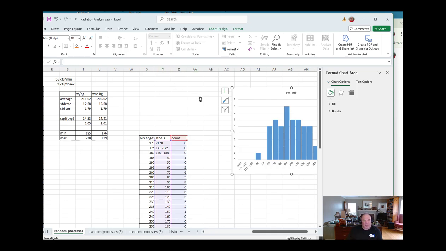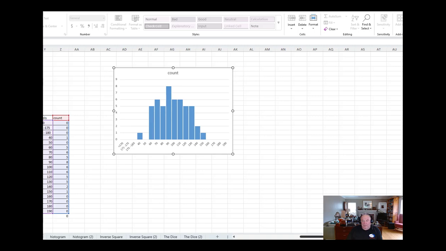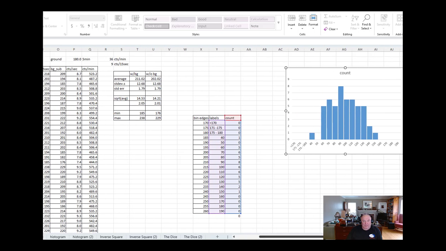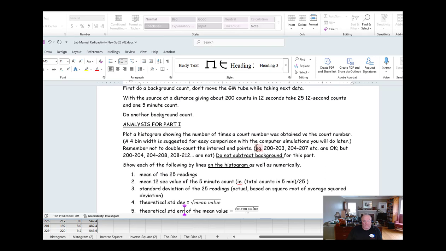Now, just in case your Excel doesn't behave like mine, let me show you one other thing. Let's see, plot a histogram.